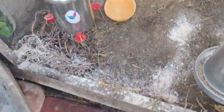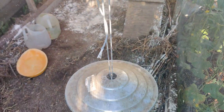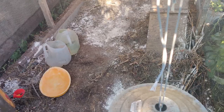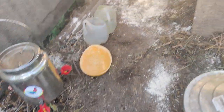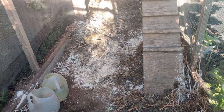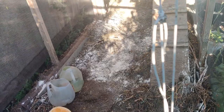The girls are hilarious. They're afraid of the changes that have happened to their home. So they're kind of staying up there on the ladder. That's so funny. So I put DE everywhere. I've mucked out 10 buckets of dirt and debris, and I kind of try to keep things at the periphery so that things don't dig in and they will kick it around for sure.